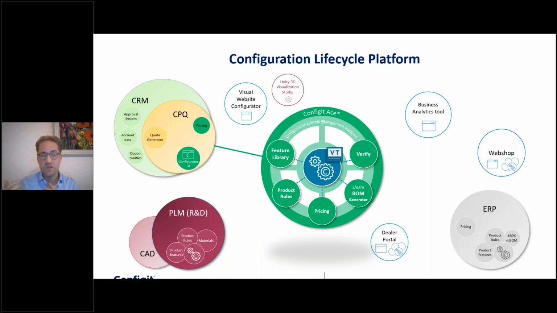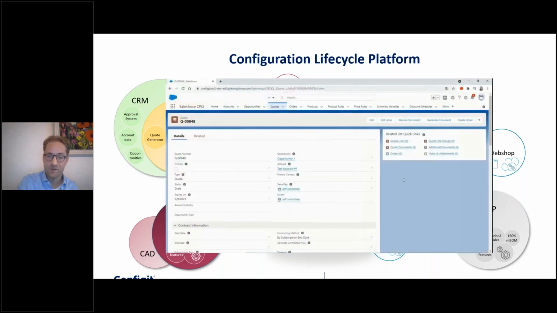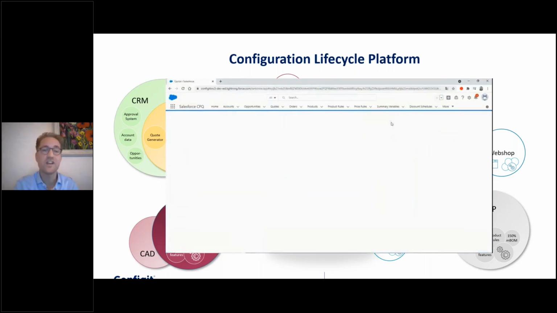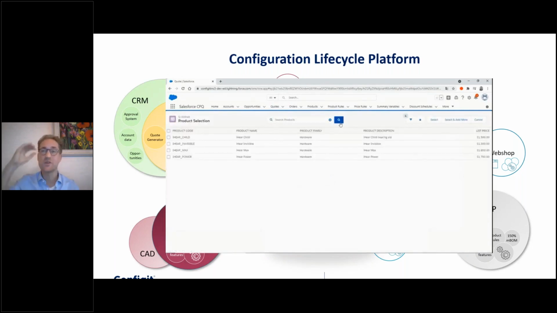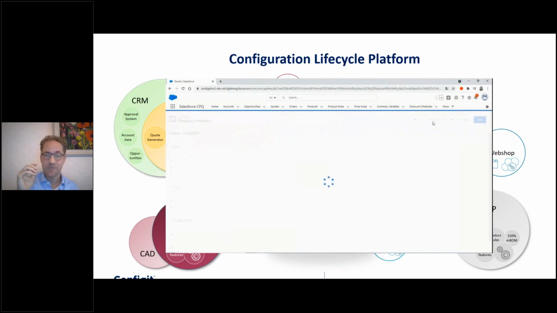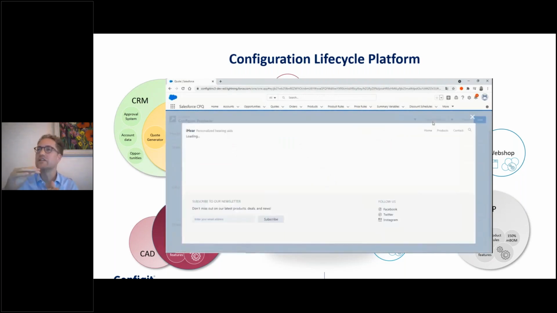We will use instead the configurator engine of ACE. So to do that, we use a configurator UI, and so we embed more or less our engine into a CPQ. And how that looks, I would like to show you a video, because we already did it with Salesforce CPQ. So here in Salesforce CPQ, you see this is the Salesforce environment. So we go to the quotation lines, and in these quotation lines, we can add products.